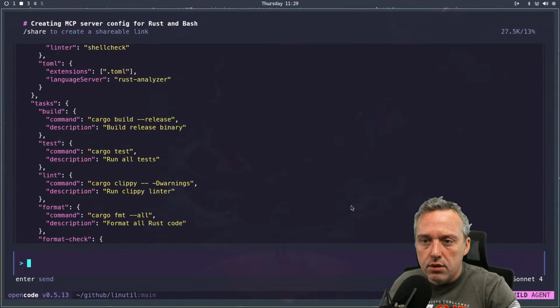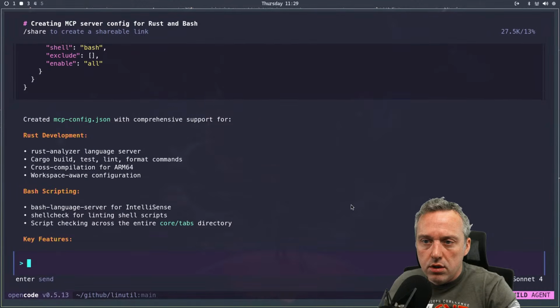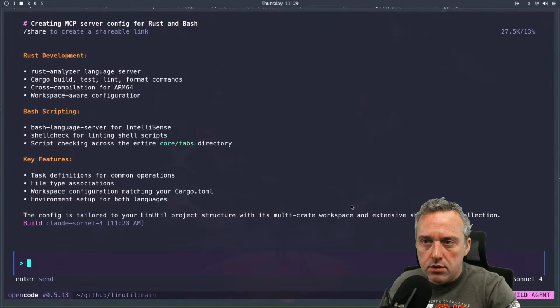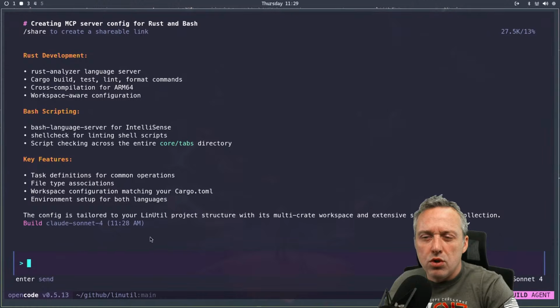Okay. There's that. It created. Perfect. Task definitions for common operations. Workspace configuring matching your cargo.toml. Environment setup for both languages. This config is tailored for this. So did it load it?